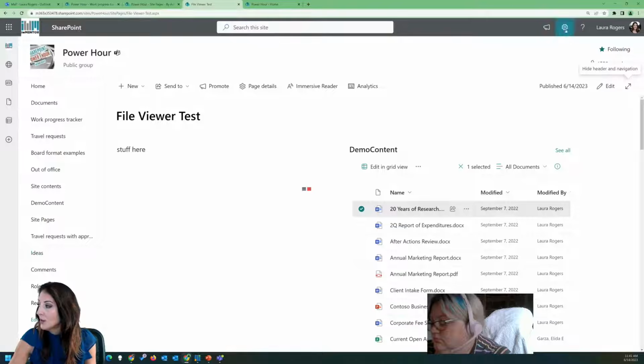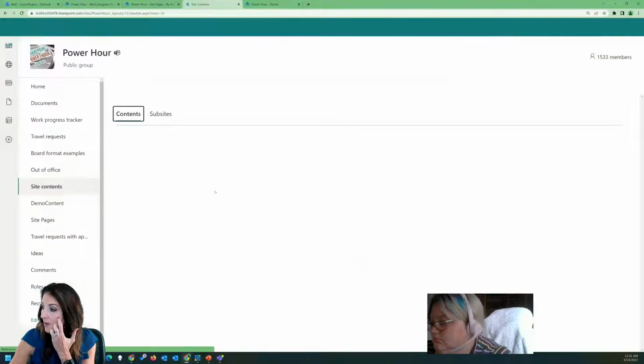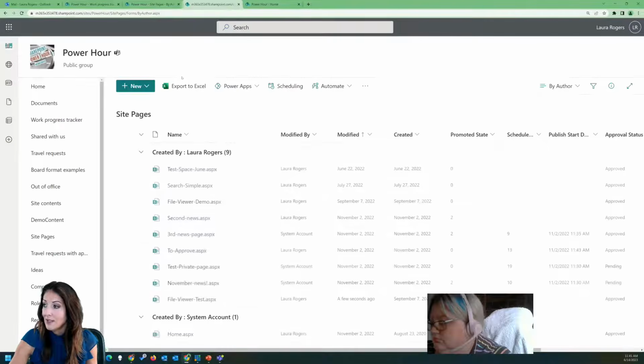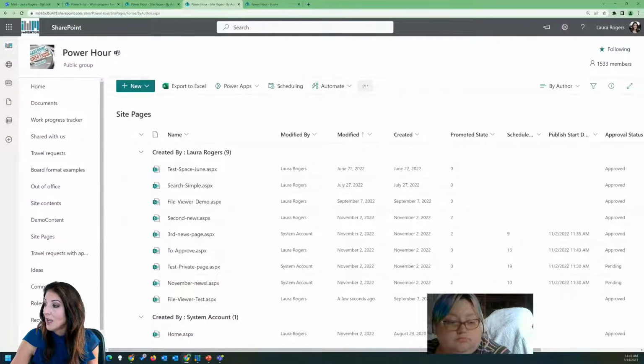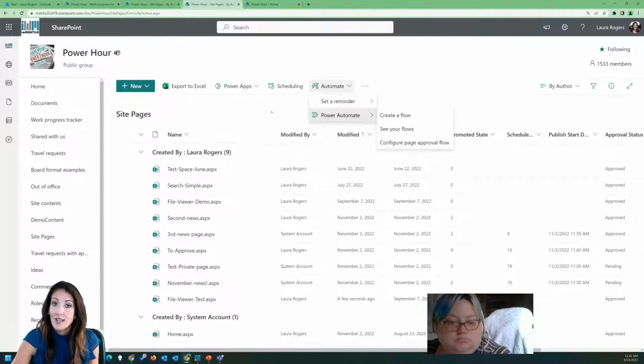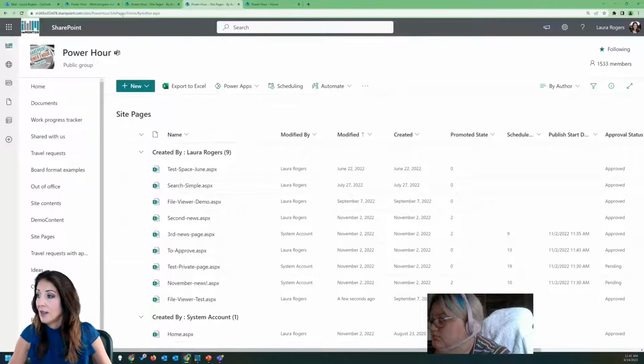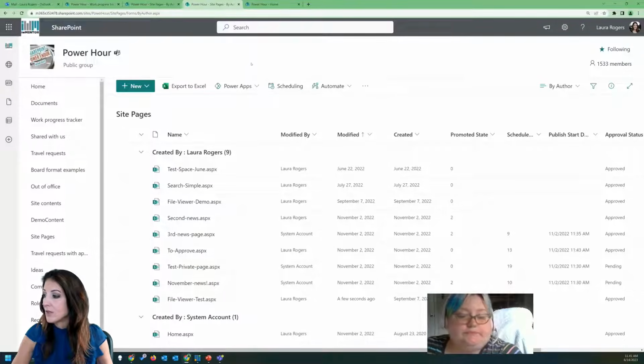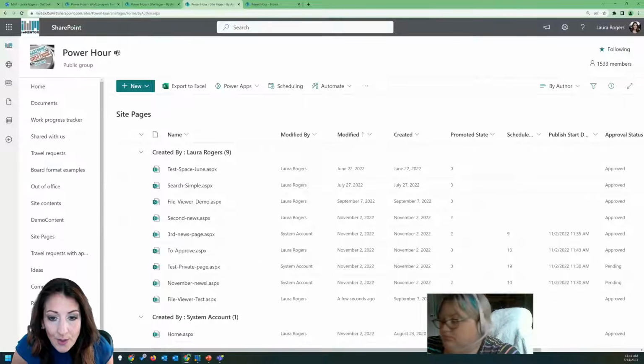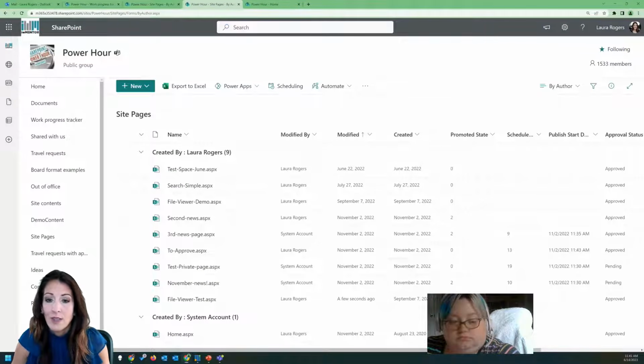Let's look also at what the rules look like on a pages library while we're waiting to see if the email arrives. Okay, automate. Oh, it doesn't have rules on a pages library. Good to know. So you can create alerts, but not rules. But obviously you can create a flow, and I created that page approval flow already on this library. Again, pages are files, so that's why it's called a library. I think that answered the question about the pages. I guess we just have to see what the email looks like.